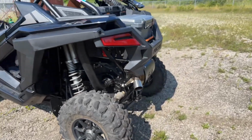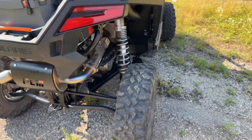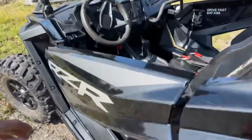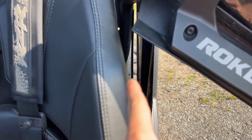As you can see, my machine is nice and clean. And in my area, we haven't gotten a lot of rain recently, but there's a mud puddle right over there that we're going to go hit and see how much water actually comes in without the product installed. You can probably see, yep, there is some mud and everything back there, and you can see right through to the rear tire.